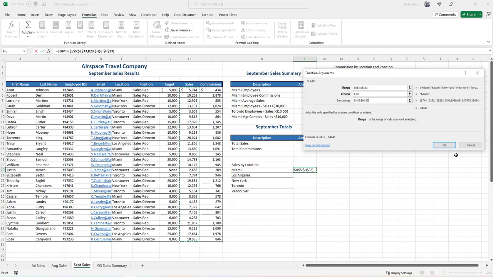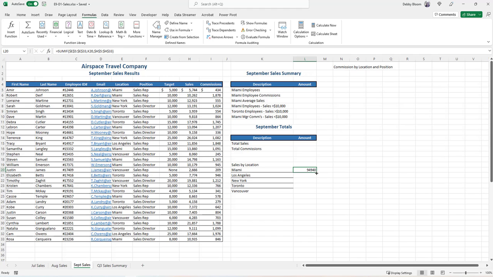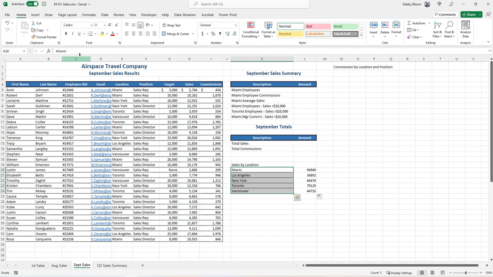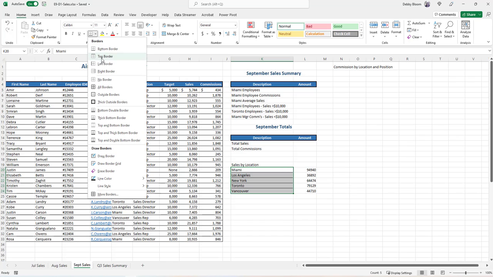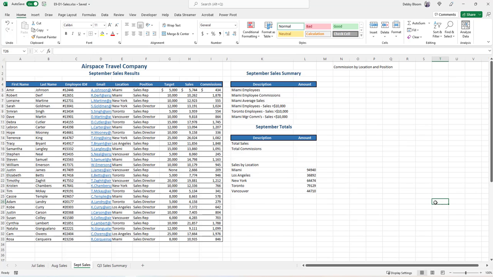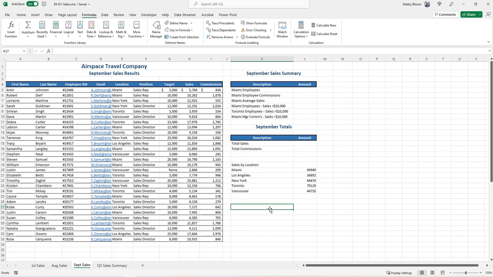So now I can click OK, and I can use the SUMIF to calculate my sales very easily from all the locations. I can remove those borders if I want. Home, bordering tools, no border. So now I have all of my different sales by location. Now we're going to work on commission by location and position.